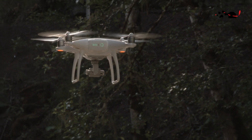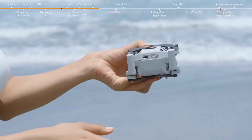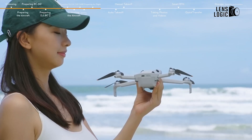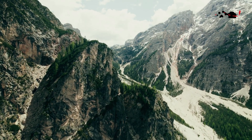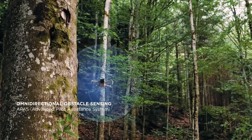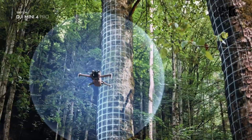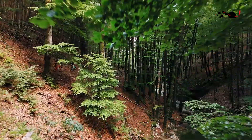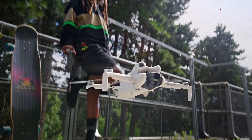Safety remains our utmost priority as we navigate the skies. The DJI Mini 4 Pro and DJI Mavic 3 Classic are equipped with advanced obstacle sensing systems, ensuring that aerial adventures are conducted with the utmost care and precision. The DJI Mini 4 Pro employs forward, backward, and downward sensors, vigilantly monitoring its surroundings and preventing collisions with obstacles. Its downward sensors also enable precise landings, even in challenging environments.